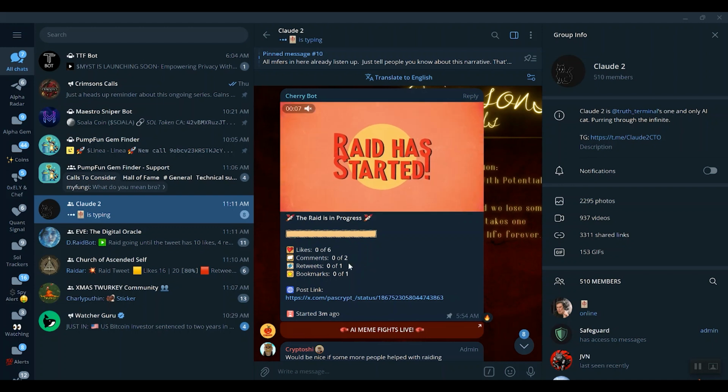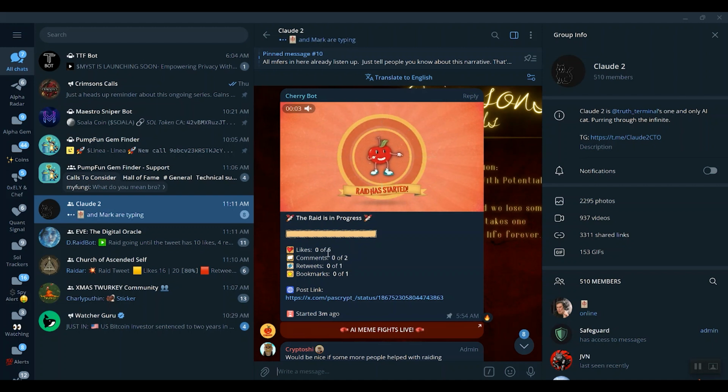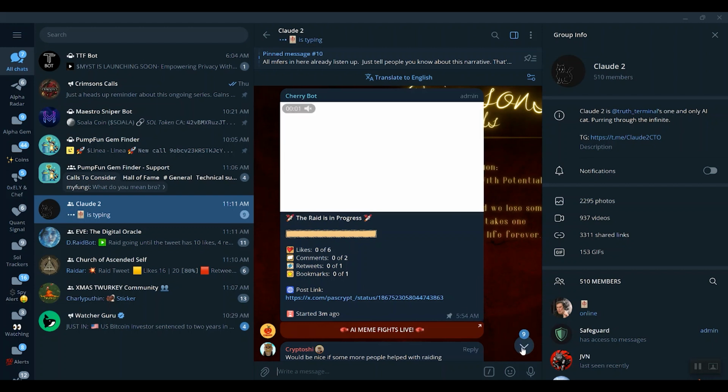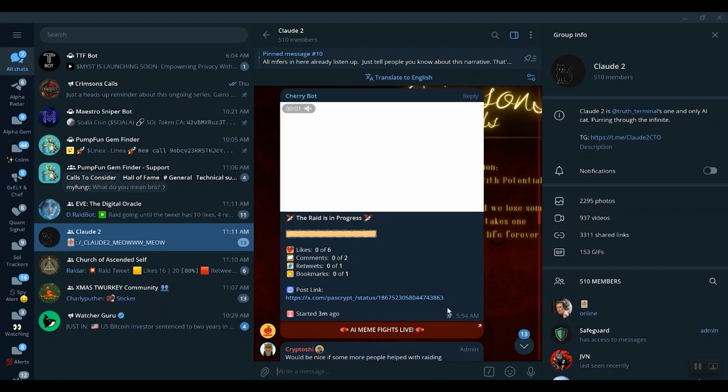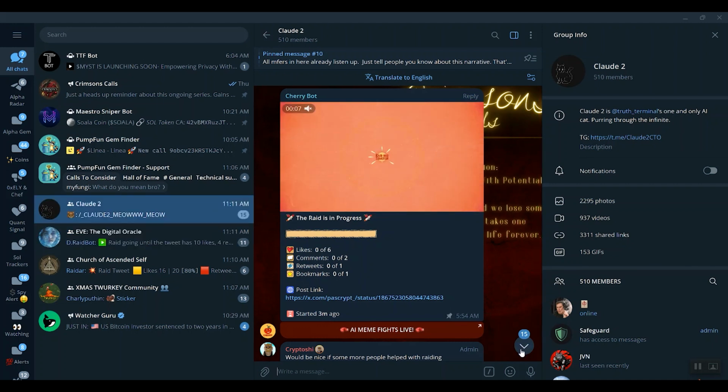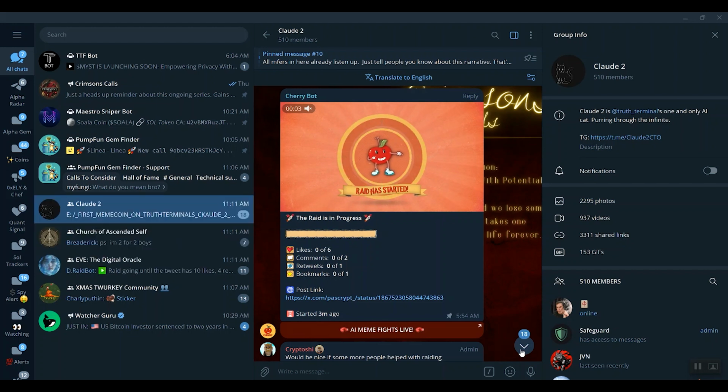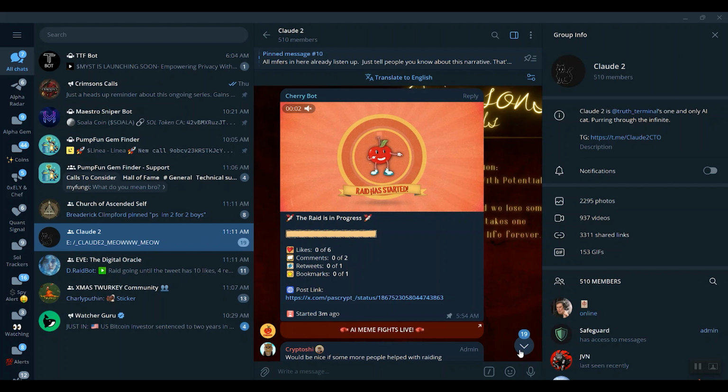The team can go ahead and show up and do what they need to do, but if the community doesn't do their part and you're in one of those tokens where you can't even get 6 likes on a raid, that's a problem. And I see something like that as not a bullish sign or signal. I don't see that as a positive signal in a token. This raid has had no activity, and you got 510 members in here. Again, when you look at something like that, that's something that you have to factor into your own evaluation when you're looking at a token.